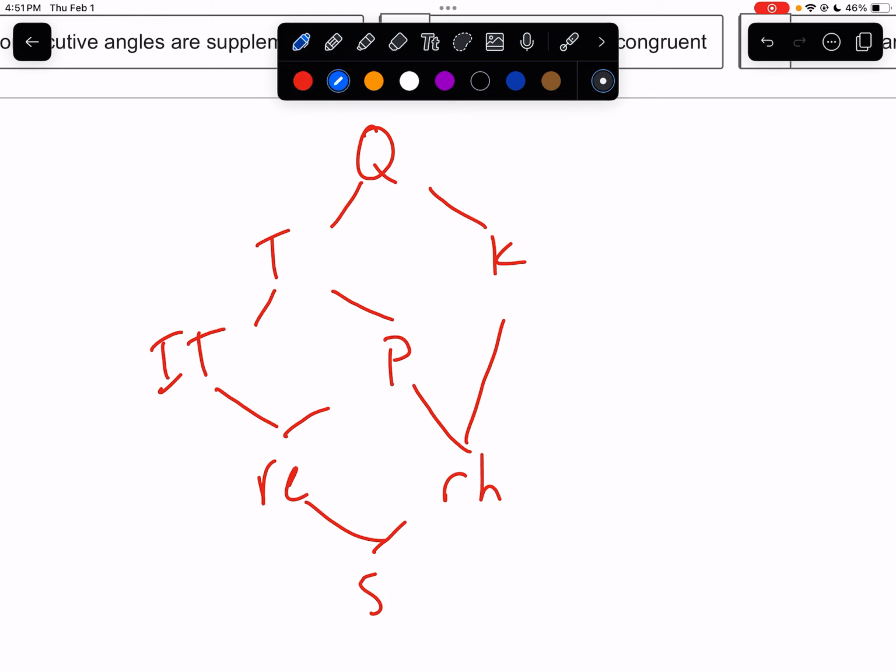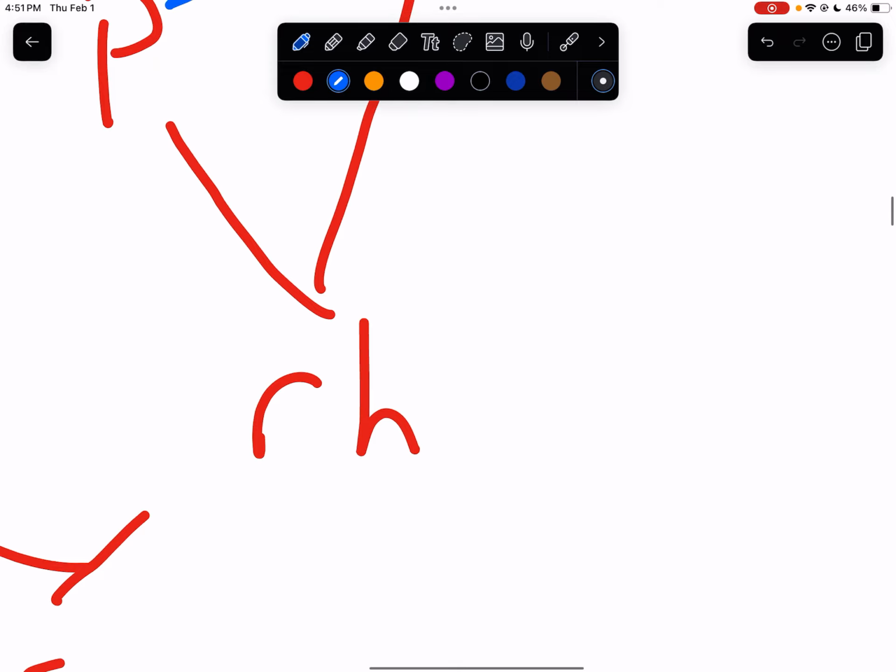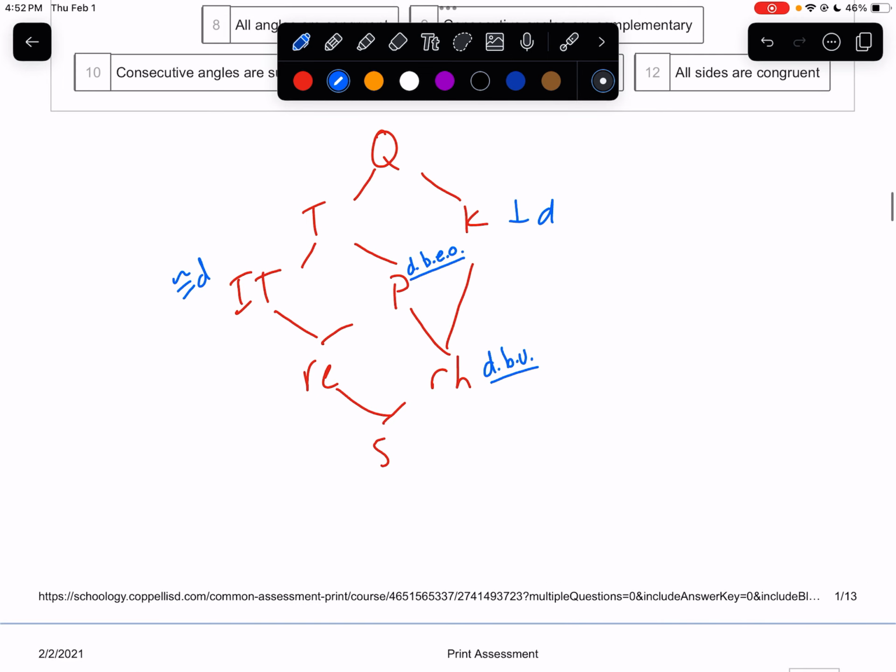You must know the first time your core properties occur. I'm not going to write every property on this tree, but a few of the big ones: the kite has perpendicular diagonals. Isosceles trapezoid has congruent diagonals. Parallelogram, the diagonals bisect each other. And on a rhombus, the diagonals bisect the vertices. There are other things that go on, but those are the newest ones that we've talked about. There's a lot more properties than that.